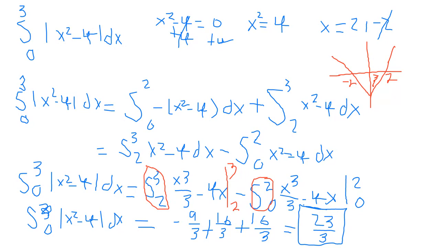Professor, I actually graphed the exact function. Do you want me to draw that? No, you don't need to draw it. You did figure it out because you found a root. Negative 2 is not in the interval from 0 to 3, so we use this 2. Well, it's always good to draw pictures, to be visual. All right, great. Anybody have any questions? This is a little bit difficult problem.